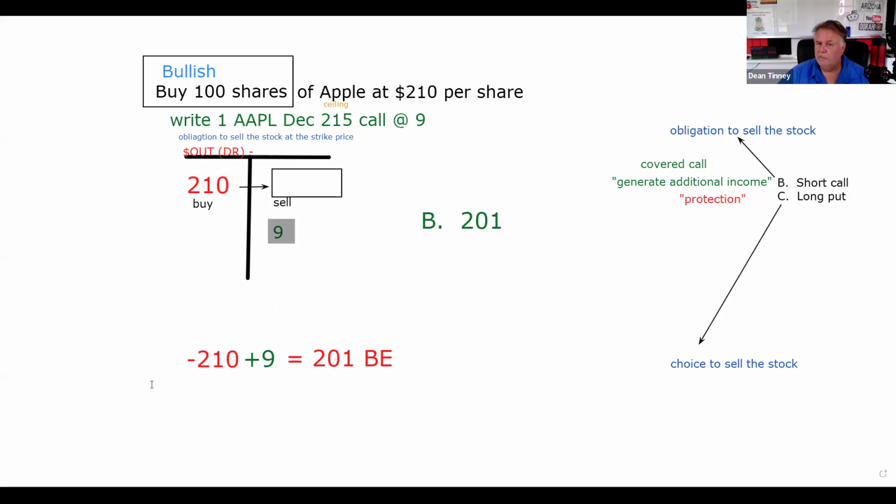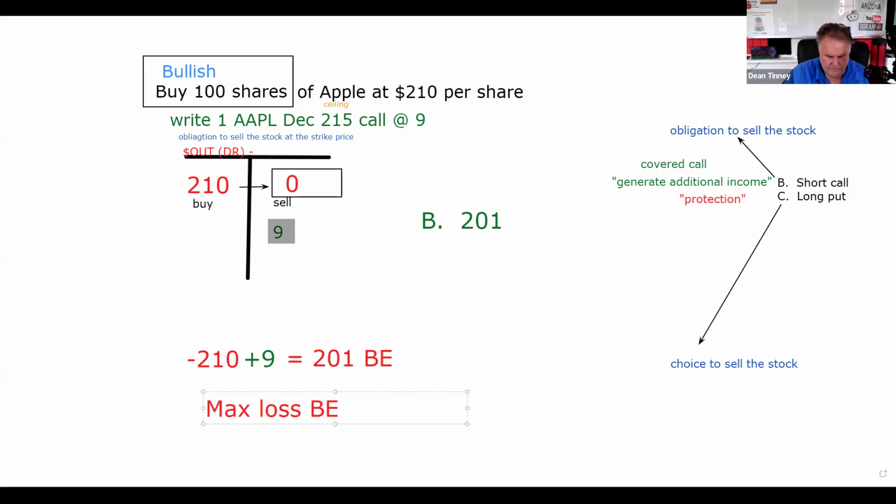All right. I told you I wouldn't worry too much about the loss because we're not doing the short call as a hedge. What I mean by that is we're still going to be unhappy if Apple goes to zero. If Apple goes to zero, you're going to lose less money than had you not done the covered call. But you're still unhappy because if it goes to zero, you're going to lose $210 per share on the Apple stock, but you get to keep the 9. Whoop-de-doo. You're still unhappy. So your maximum loss is $201 per share.